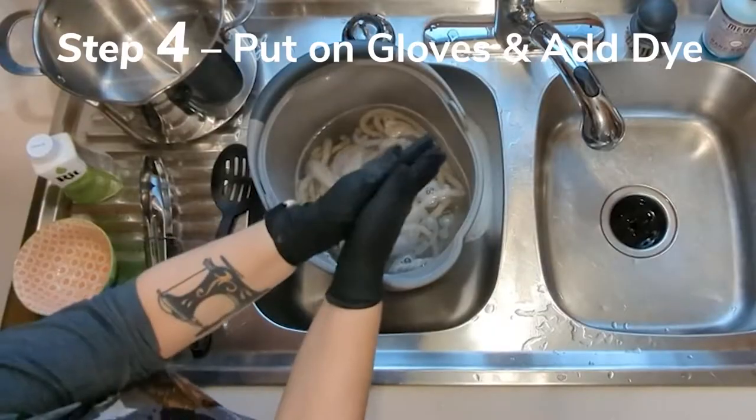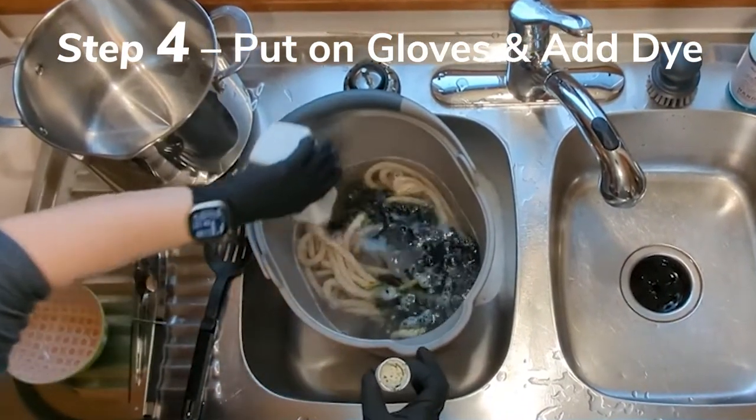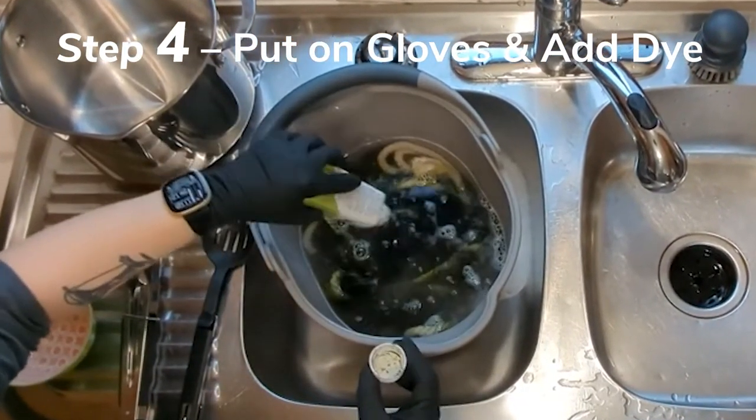Step 4, put on gloves and add dye. Put on a pair of gloves and add RIT dye. Measure 1/2 cup of RIT for every 1 pound of material.